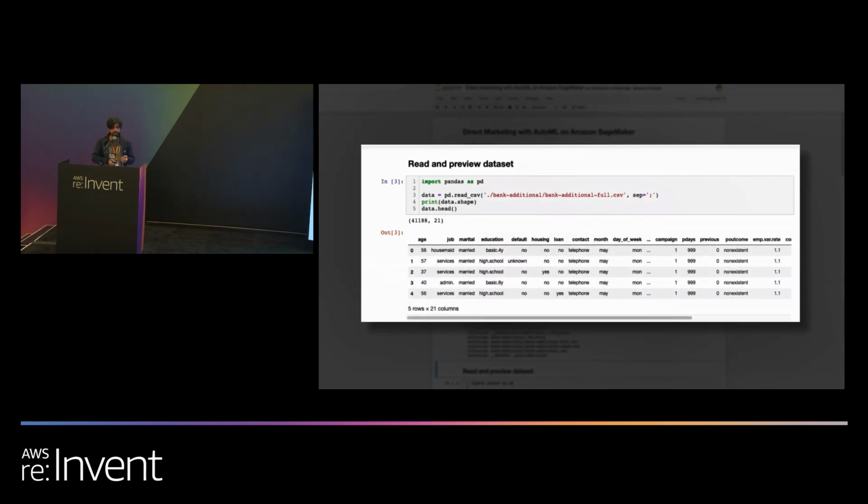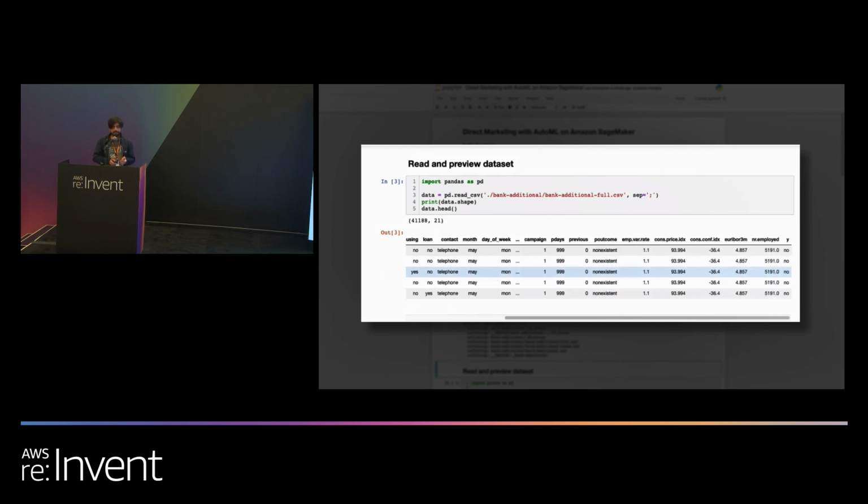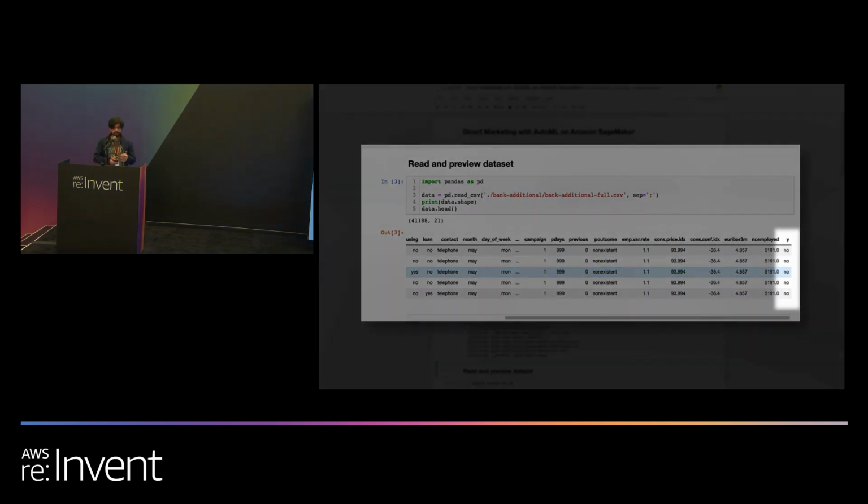A dataset consists of about 41,000 examples containing 20 different pieces of customer demographic information like age, job, marital status, etc. And these properties are called features in the context of machine learning. We also have this Y value on the far right, which indicates whether or not the marketing campaign this person was part of resulted in new business from them. The value in the data set is called a label, and it's what we want to train a machine learning model to predict. Easy so far, right?